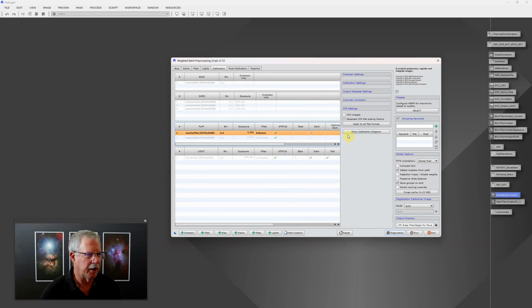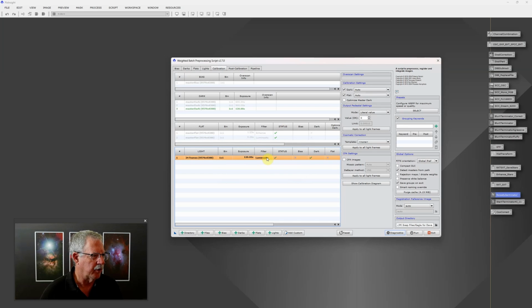We've got to do a couple settings here. We need to be sure to tell it that these are color filter array flats, which I selected one of the flats, and then I'll apply this to all flat frames, in other words, both rows. And then on the luminosity, we'll also need to let it know that these are color CFA images, and we need to select RGGB as the mosaic pattern. And I like to set an output pedestal of 300, and we'll apply that to all light frames, although there are no other light frames listed here.